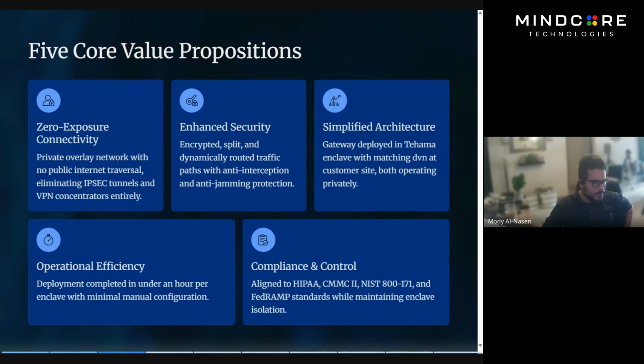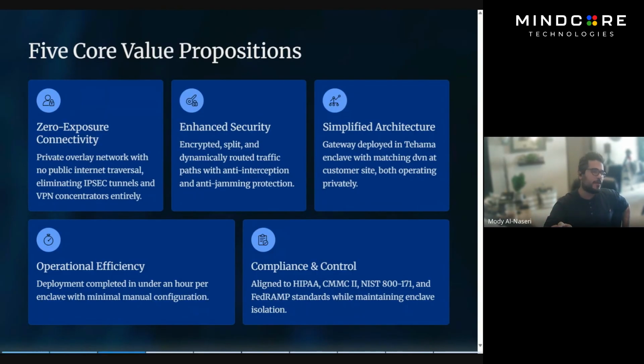Just gonna do some name dropping, like using Zscaler or Cloudflare or something else. Or also, what's the difference between this and doing an IPsec tunnel that's going through the internet? So the biggest difference is that with traditional VPN technologies, as well as protocols like IPsec, you're still negotiating traffic over the public internet. You still need to punch holes in your firewall and in your LAN interface in order to communicate to the workloads between the TAMA enclave and the workloads for the customer.